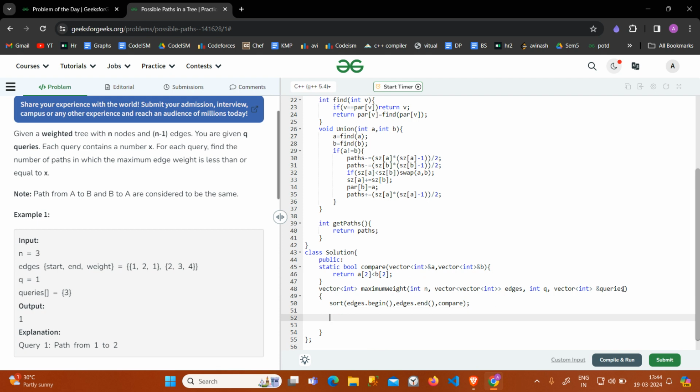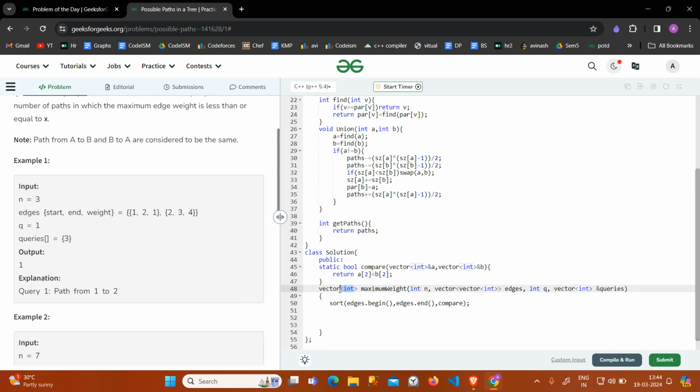since we are going to sort the queries, and obviously we have to return a vector corresponding to each of the queries, we will also have to maintain the index of each query, because when we sort these queries the order would not be maintained. So for that I will create a vector of pair, let's name it new queries, and its size is q.